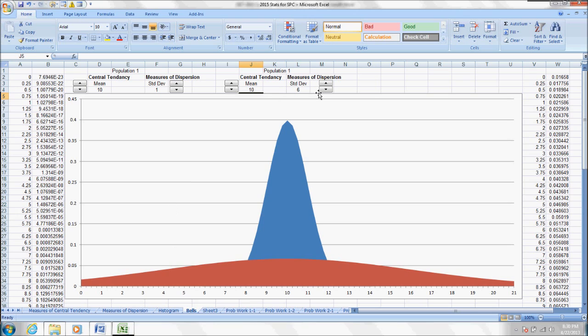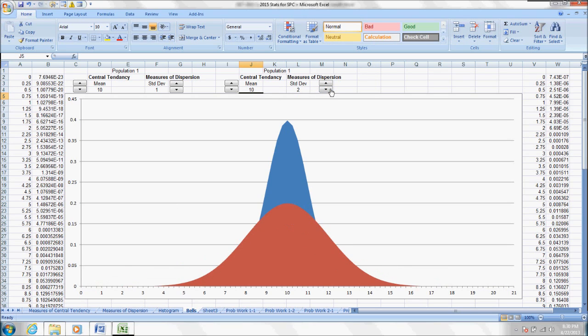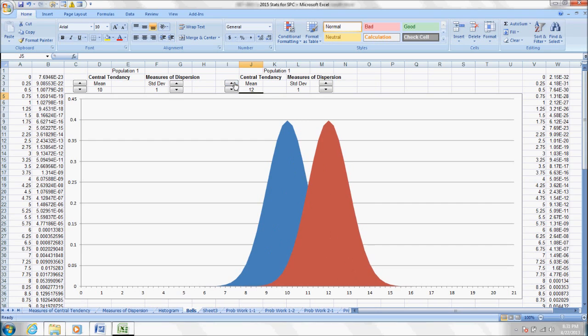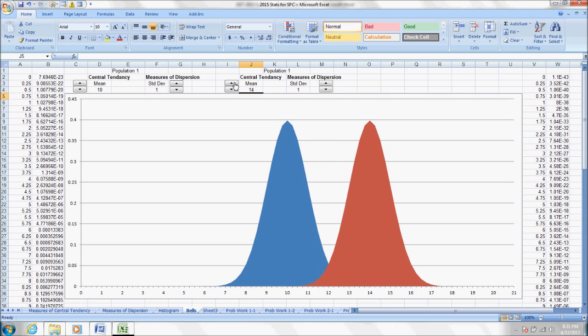So that kind of shows you what standard deviation is. As it gets less, the tighter the curve becomes, and the higher it becomes. So that's kind of how it works. Whereas the central tendencies, that just tells you where it's at.